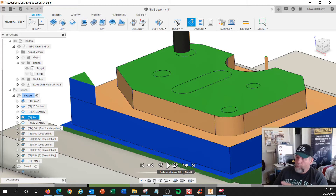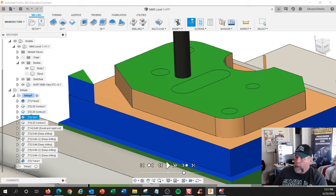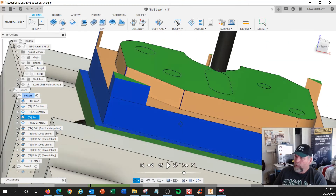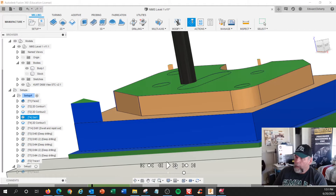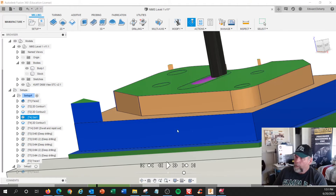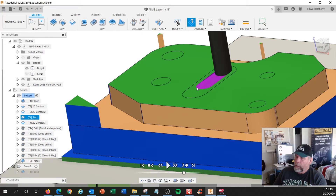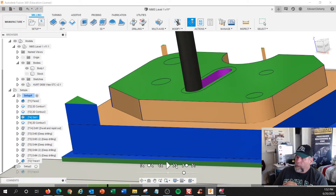I'm going to rapid to that position, which is going to be in the center of this arc right there. I'm going to rapid it down, feed down to depth, and do zigzag moves — going in the Y and Z direction, Y and Z, back and forth. You notice it started to cut and it's going down. This is actually a pretty good cut — it's very easy on the tool. You've got to do G1 moves doing Y and Z from this point to that point. Very easy. And then get down to the bottom of the dimension.